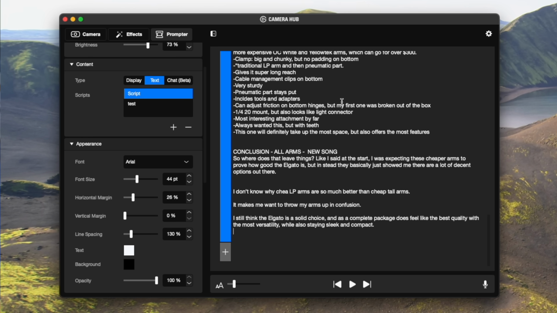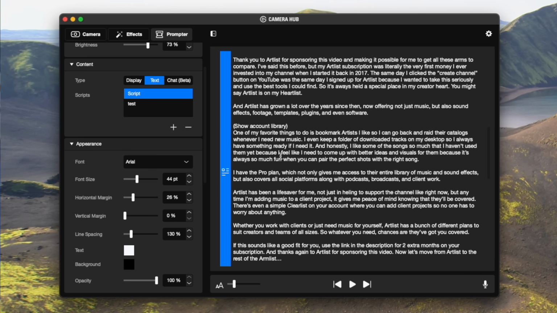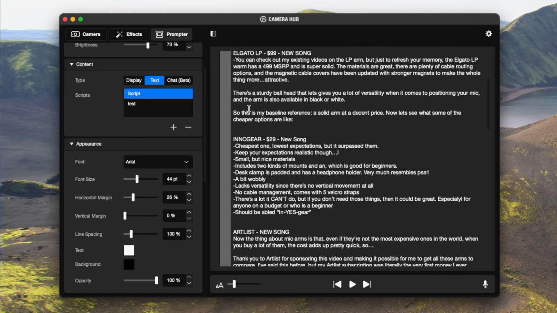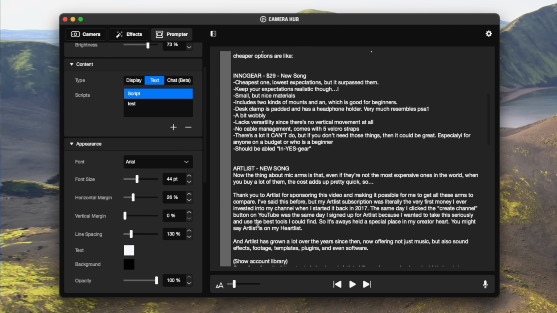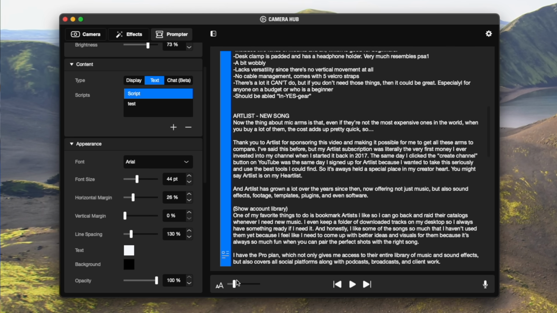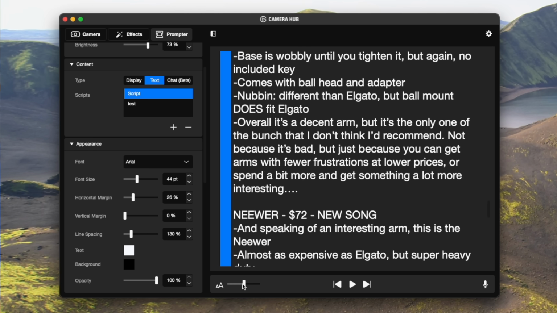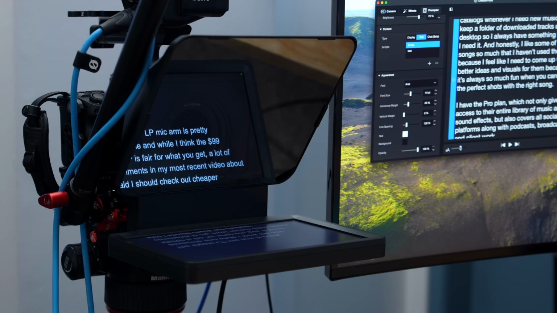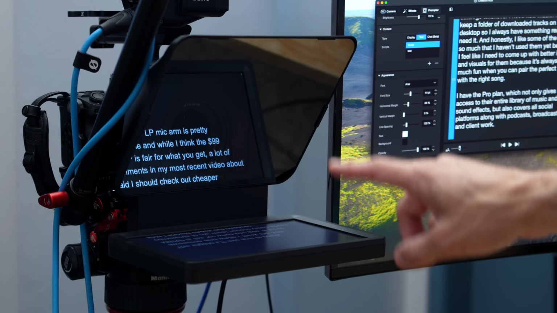And then you do have a lot of stuff with chapters. This example script I have right here is just one big chapter. But if I wanted to add another chapter, down here, I can then drag and drop and move my chapters around. So you have a lot more control over chapters. And even just for me, as I look at the script, I can now change the size of the editor. This does not affect what shows on the prompter. I think on the side camera over here, you can see I'm changing the size of the text in the script editor, but it's not affecting the actual prompter itself.